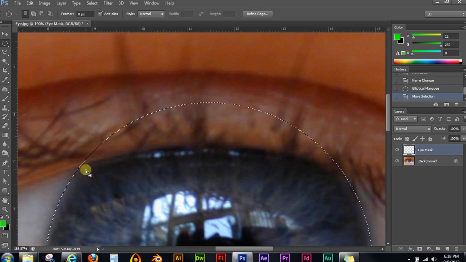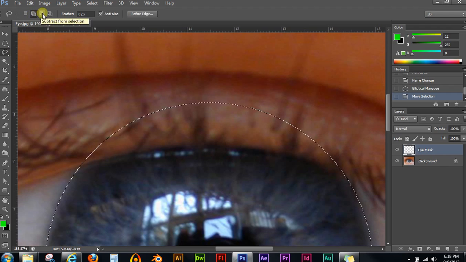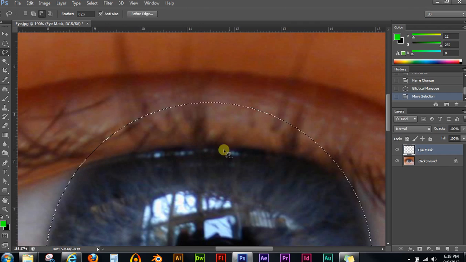So what we are going to do is subtract this area from our whole selection. In order to do that, I want to select the lasso tool here, and up top here we have our add to selection, but what we want to do is subtract from selection. So basically we're going to be using the lasso tool to circle what we want to subtract, and that would be this top portion here.